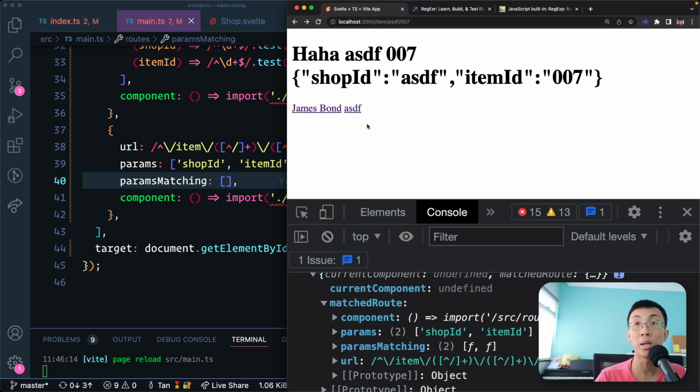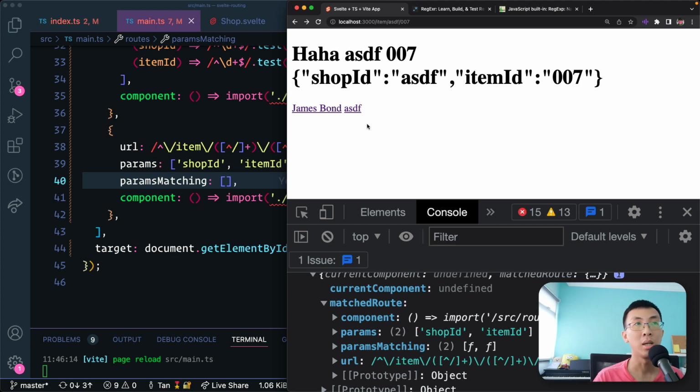So we have our parameters matching done, and I think we are getting really close. But there's one thing I want to add to our dynamic routes matching before we pat ourselves on the back that our dynamic routes matching is fully complete, right?